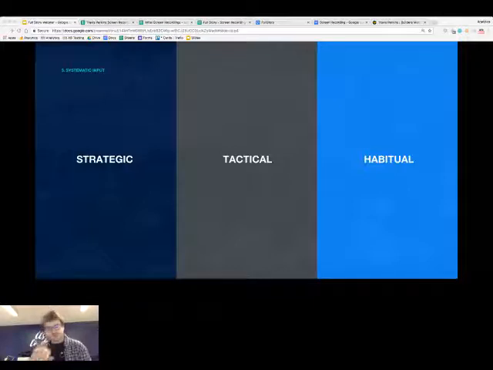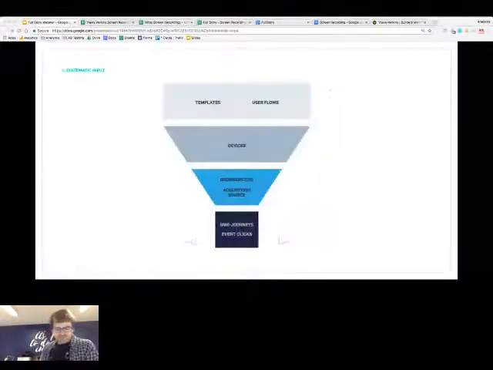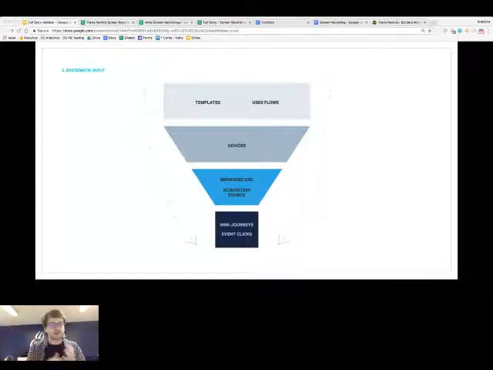Well, we kind of use this diagram to help us out. When we're talking about being more specific, let's think about going from the general to the more personalized, to the more specific. So at the top, you've got templates and user flows, right? You've got, I want to find people who, a template, who are on the product page, or a user flow is, I want to find people who move between basket and checkout. These are quite general pieces of behavior, they're quite big.